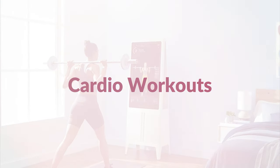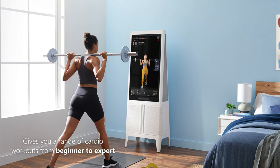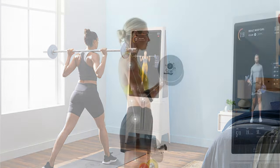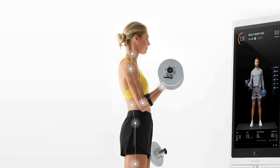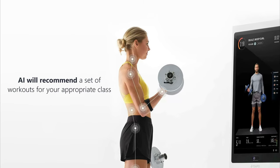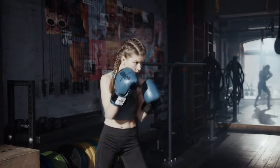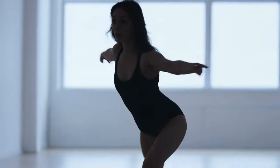Cardio workouts: the Tempo Studio gives you a range of cardio workouts, categorized from beginner to expert. The workouts range from 10 minutes to 30 minutes, and you can choose from dancing to boxing. Since the FormLife is mainly AI-controlled, it will recommend a set of workouts for your appropriate class, ranging from sweat boxing to dancing weights.